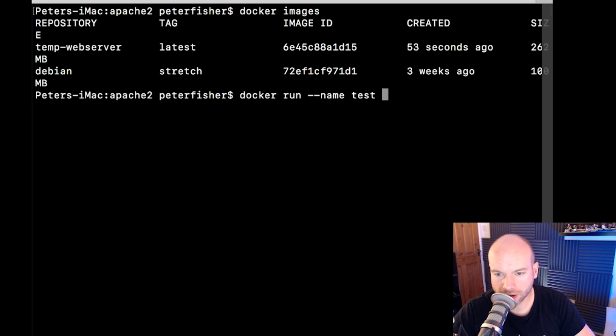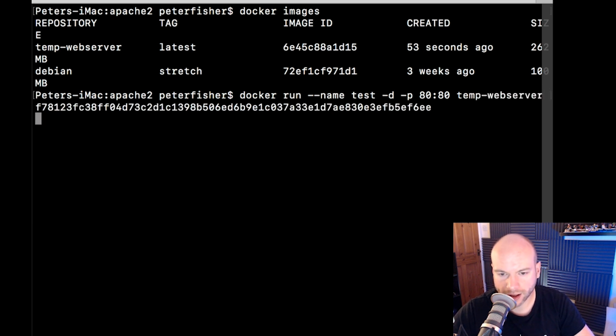So imaginative. And we're going to do -d because we're going to do it in the background, and -p. We're going to publish port 80 to port 80. And we obviously need the name of the image that we're going to run. So that's temp-web server. And there we go.